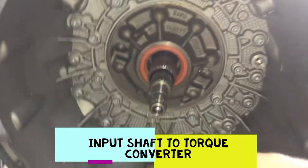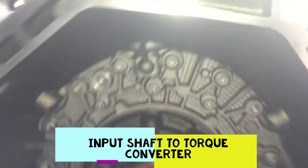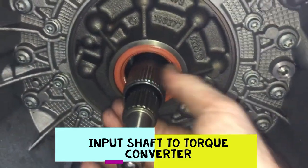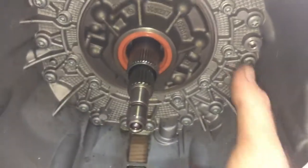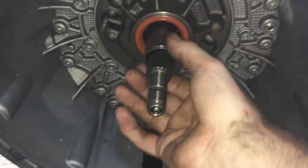Let's basically see what's going on with the transmission and where we're at right now. Let me get out from back under here. Remember that hole? That hole for the drive shaft? This goes into that hole for the drive shaft. It has these splines that lock up, so that'll turn. If you don't get these splines locked up correctly, you really have a bad problem. Now, in all actuality, people put the torque converter on and then lift it in there and bolt it in because these splines are hard to get on.